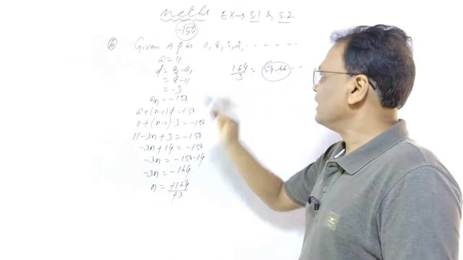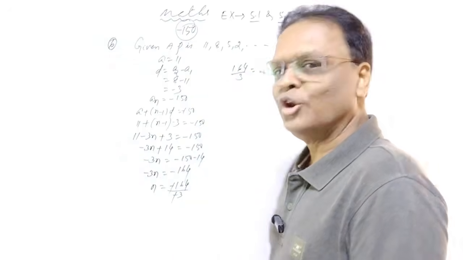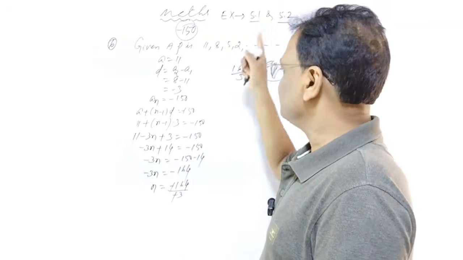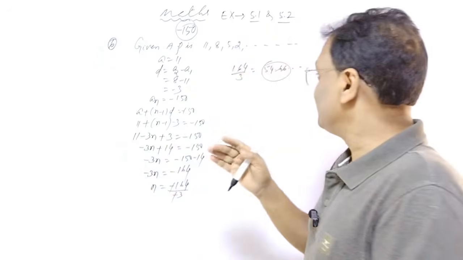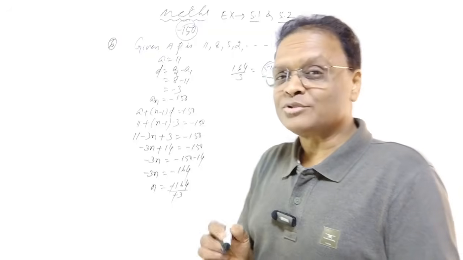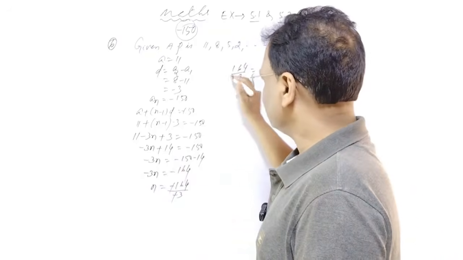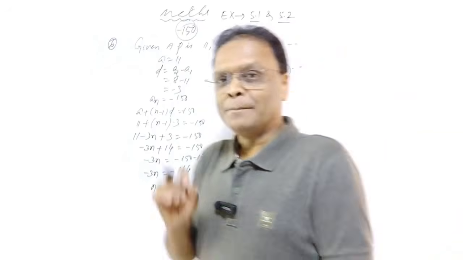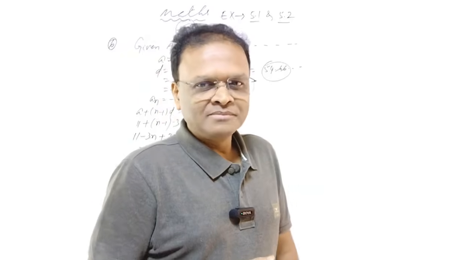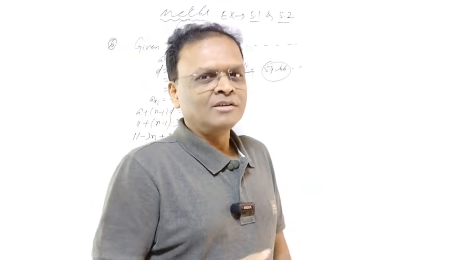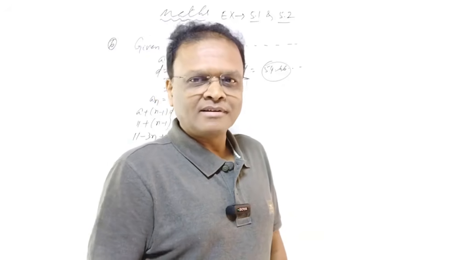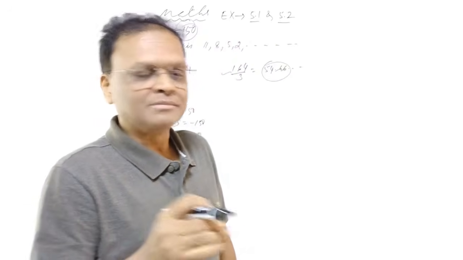Now, can I say this minus 150 is a term of this series? No, never, because I must get a whole number. Because first term, second term, third term, fourth term, fifth term, 10th term, can I say 54.66 terms? No, never. I got a decimal, so the term position should never be a decimal. So definitely this is not a term. Suppose you are getting a rank in the class. If anyone asks what is your rank, you give the answer in whole numbers: second rank, third rank, first rank. Your rank will never be a decimal.